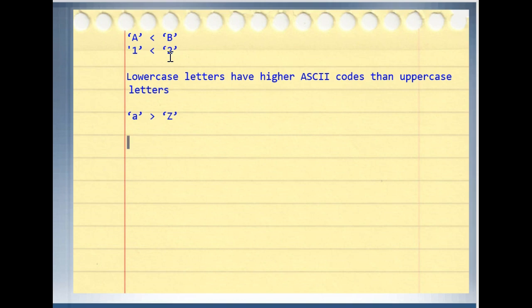Just like characters, whole strings are compared using their ASCII values.